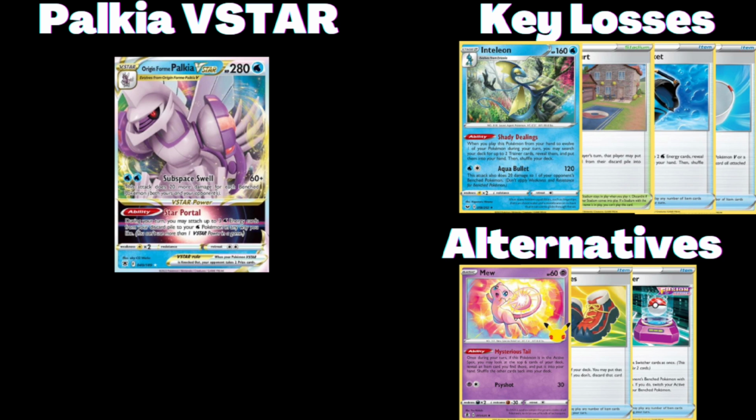Obviously, it will still have Radiant Greninja to pick off Pokemon in the early game, but Manaphy does exist. So I think it's kind of weird. I think Palkia is definitely in a worse spot, but I don't know how negative it's really going to be. We'll have to see how the meta develops. If it's a more single prize meta, I think Palkia is in for a rough time, because it just can't combat the single prizes as well as it used to.